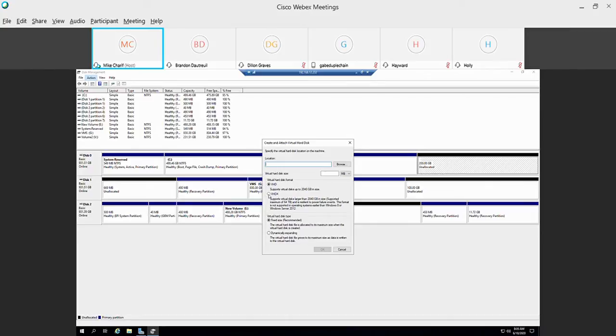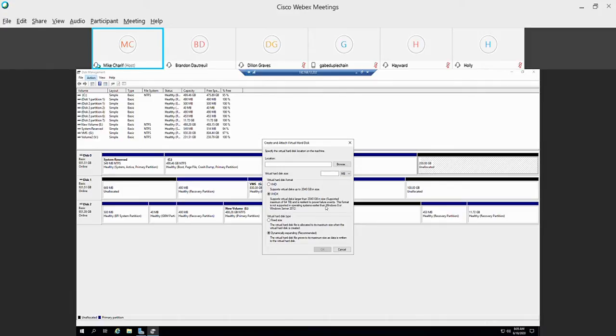If you select VHDX, and that's what some documentation says, VHDX supports virtual disks larger than the VHD, maximum 64 terabytes, and is resilient to power failure events.